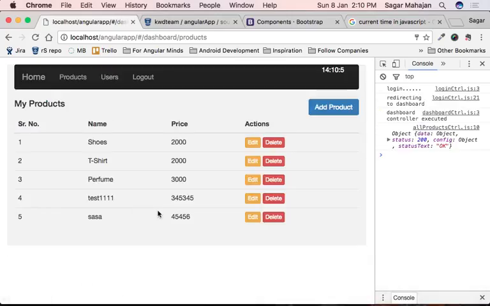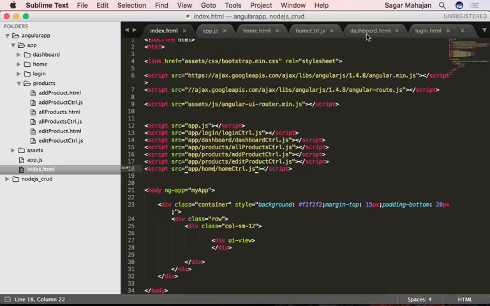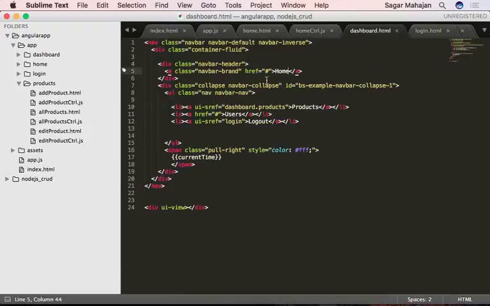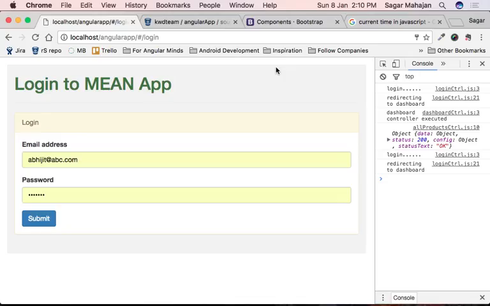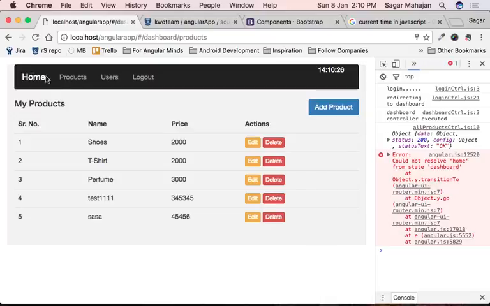Okay, so now we never changed the link. It should be UI sref is equals to state name, that is home. And now let's try again.